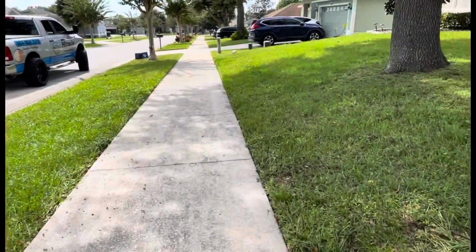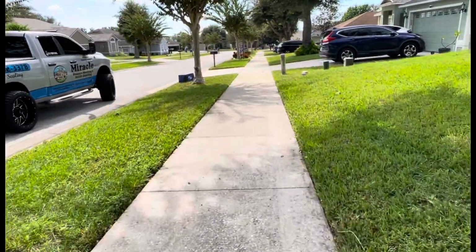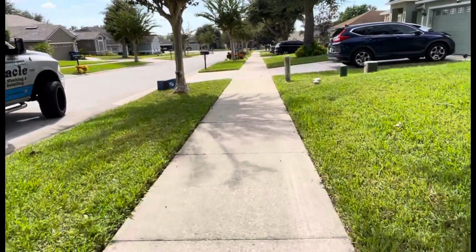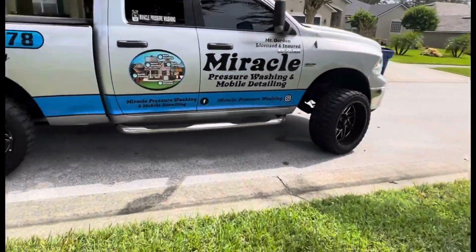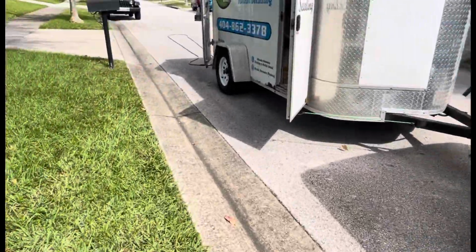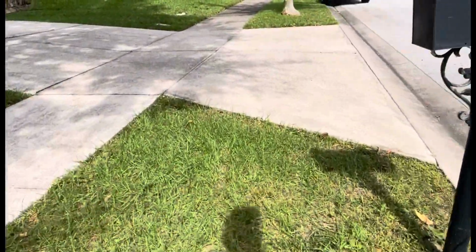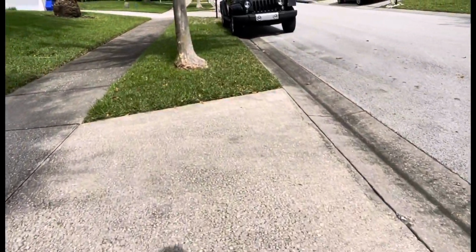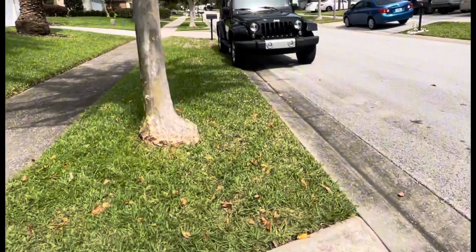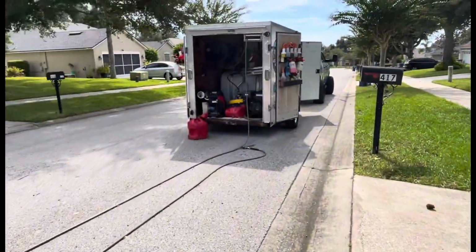But at the same time, man, we busy. We rocking and rolling. I did like three or four driveways in this neighborhood. I did this one, I did the neighbor, and then I did two more around the corner. So we staying busy, man. It's driveway season. I ran the special, and people been hitting on that special. And then they see me doing it, and they contact me, like, hey, how much you do a driveway for? That's part of being out here, man. You just got to be out here.